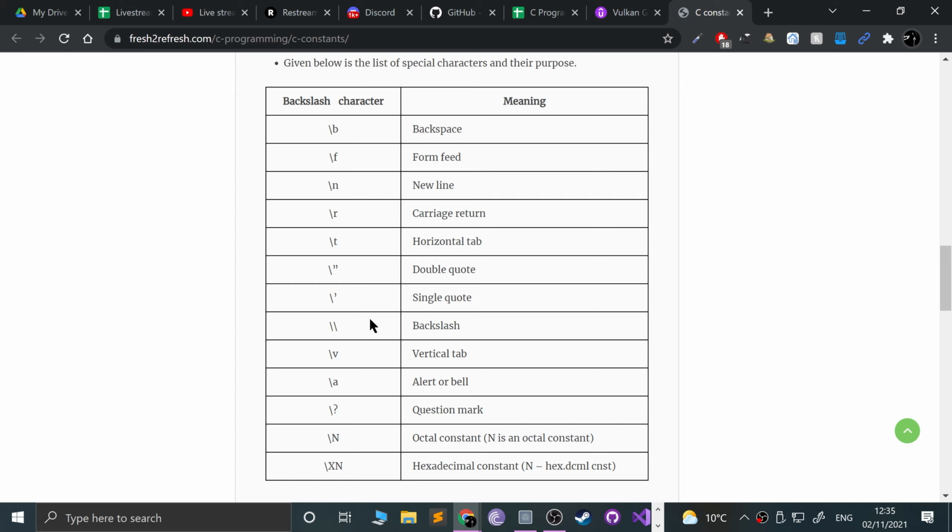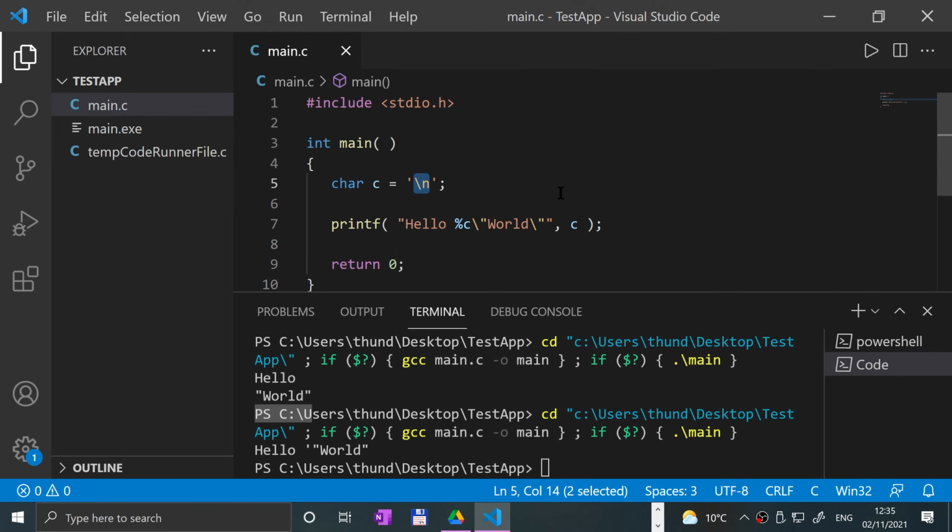So that's it for character constants and literals. Pretty simple stuff. You will use them, and you'll probably use them all the time, and you won't even know that you're using them, because this is a character constant. If I was to put a capital Y, that's a character constant. You won't necessarily realize that you're using them.